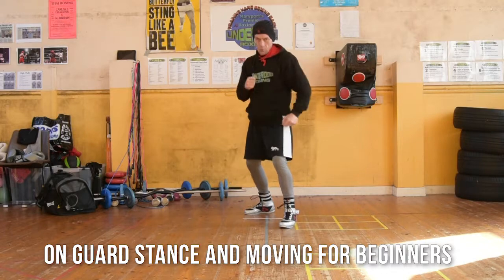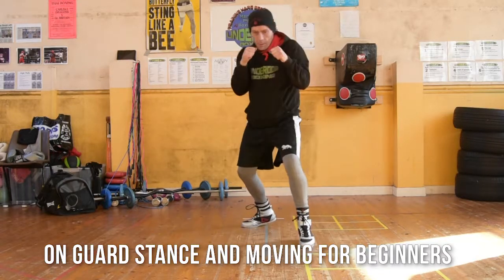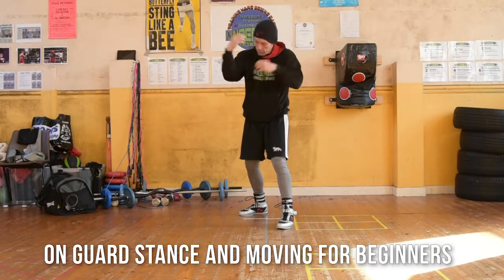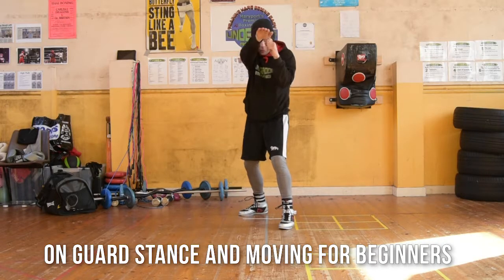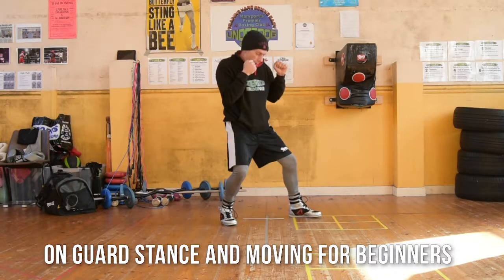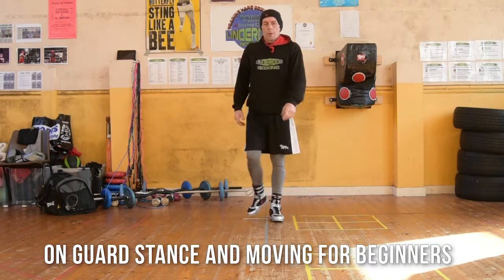Your hands are pretty much making a V shape. You see a lot of people boxing with their hands down, but in all honesty, you'll come up against a good fit boxer behind his stance and you're going to come into serious trouble. So you just let your hands come down until you feel the underside of your triceps just touching your chest. You must be able to see over the top of your glove. Your rear hand must be protecting your chin at all times — it's cocked and ready to punch at any time from your on guard position. You can throw absolutely any punch from an on guard position.